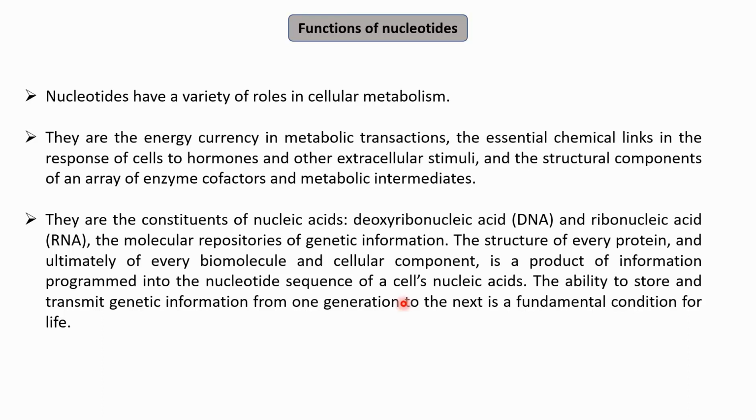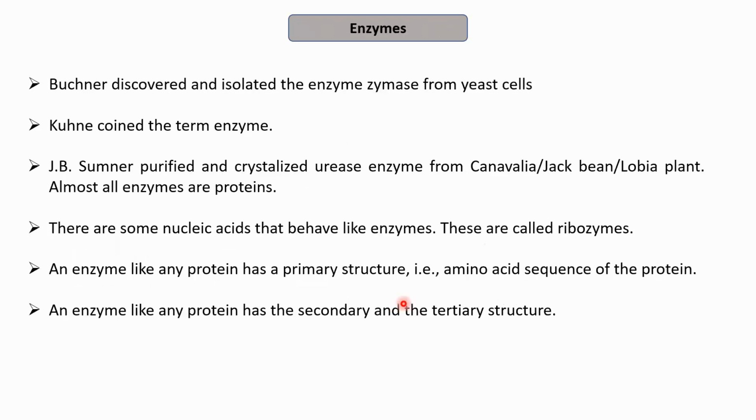Also, these DNA and RNA molecules have the ability to store the genetic information in the form of genes. They have the ability to transmit the genetic information from one generation to the next generation, and therefore they are the fundamental conditions. Therefore, they are fundamentally very important for life. So this was about the nucleotides and nucleic acids.